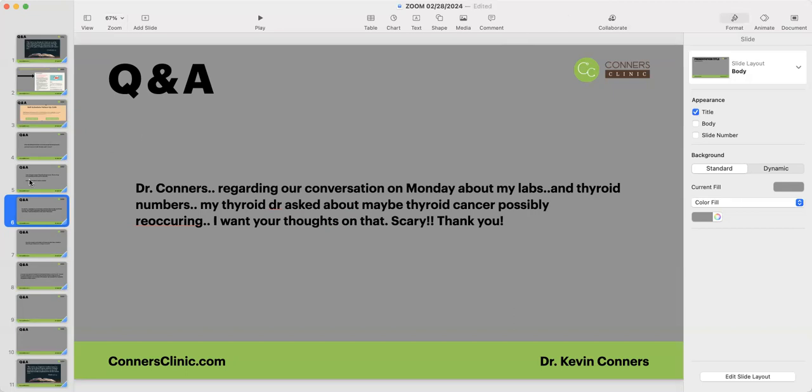So that person's thyroid numbers, if I recall, they had elevated TSH over 100. TSH is thyroid stimulating hormone that's created in the pituitary gland. They had depressed reverse T3, and they had depressed T3 and depressed T4, free T3 and free T4. They had negative TPO antibodies, negative thyroid globulin antibodies. That is the picture perfect diagnostic scenario of primary hypothyroidism.